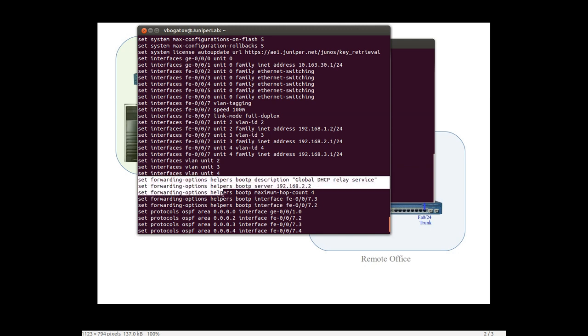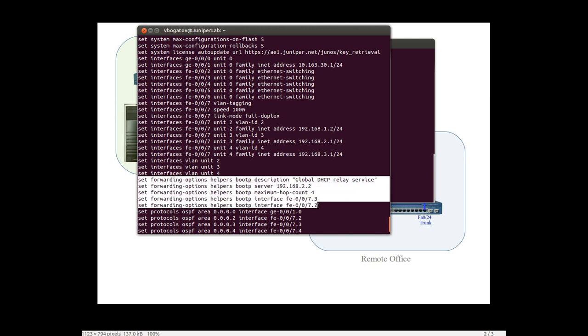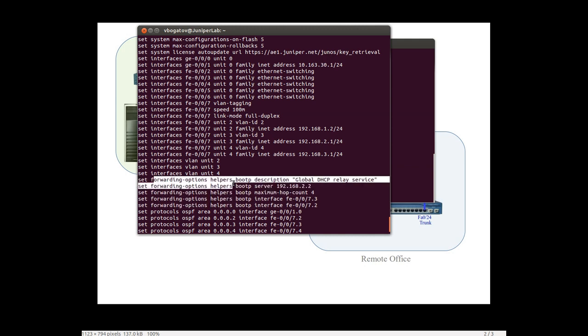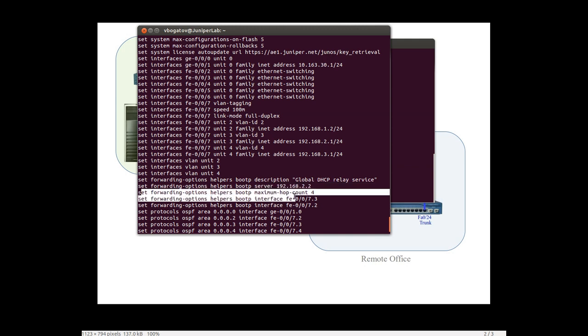This is the DHCP Relay configuration on Juniper. This line indicates the helpers description, and this line refers to our DHCP server, .2.2, and this line refers to the minimum hop count. So I chose number 4.